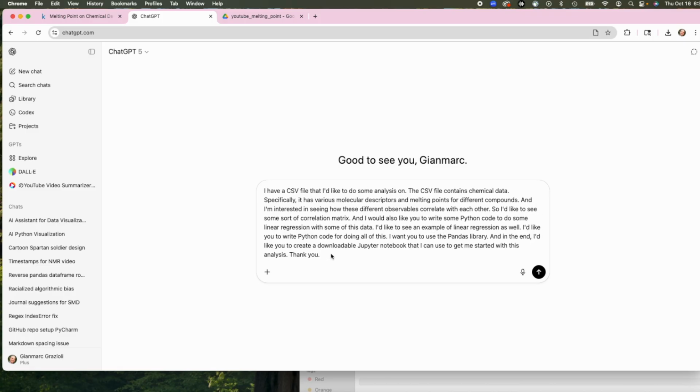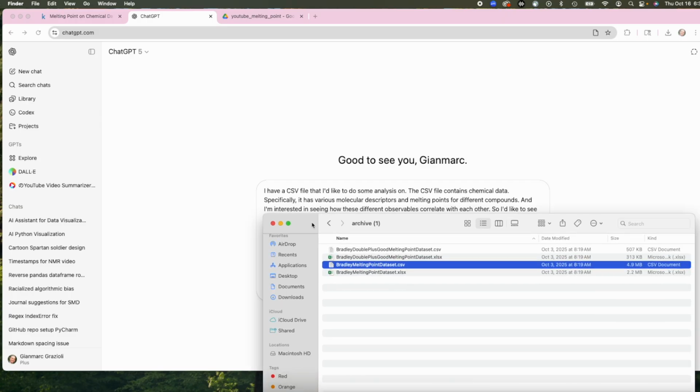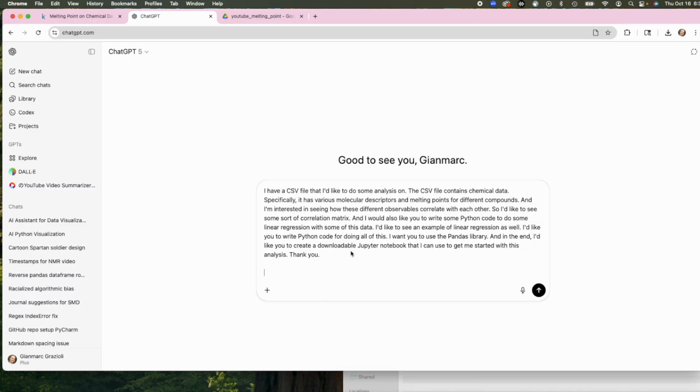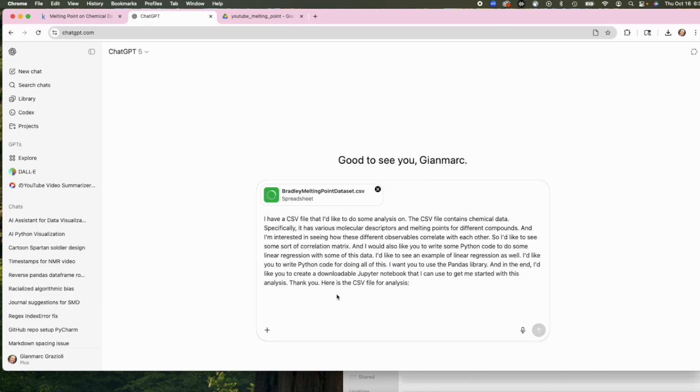And so now I'm going to hit Shift Enter a couple of times, create some space without submitting it. And now I'm going to drag that file in there. Oh, you know what? Let's see. I'm going to add a little statement. I'll say, here is the CSV file for analysis. There we go. Now I will drag that in. Yep, that's the good one. Put that there. It's loading. There it goes. So I gave it the file. I said what I want. Let's see what it does.